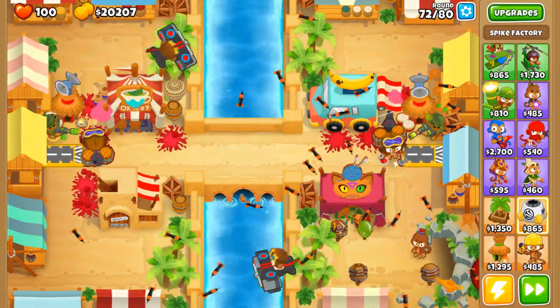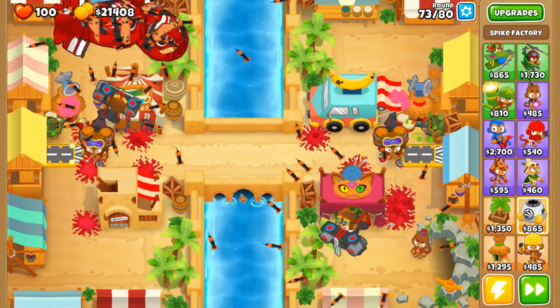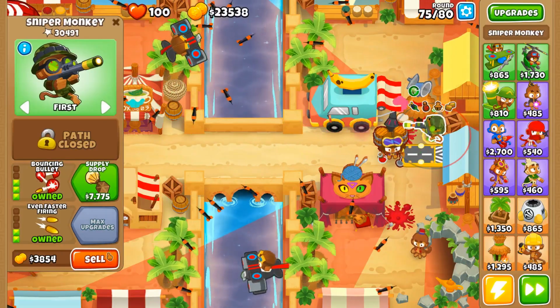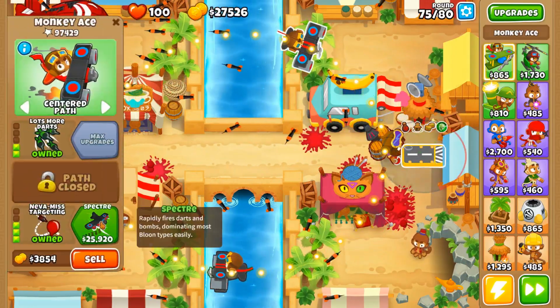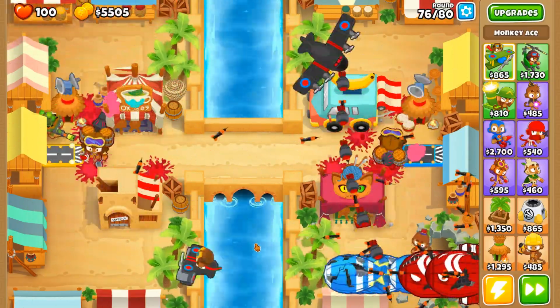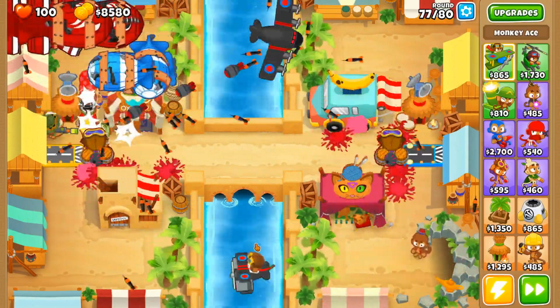The only thing you still have to do is on round 75, sell one sniper, upgrade the ace to a specter, and after that, GG. You're smooth sailing to victory.